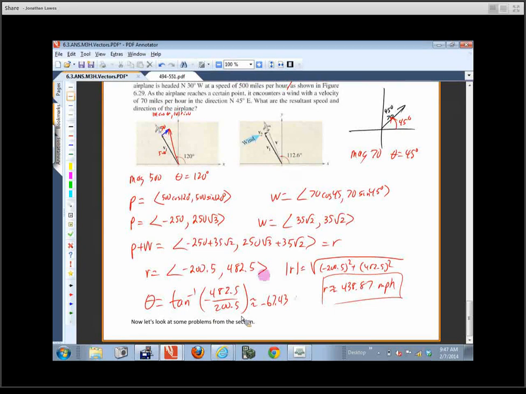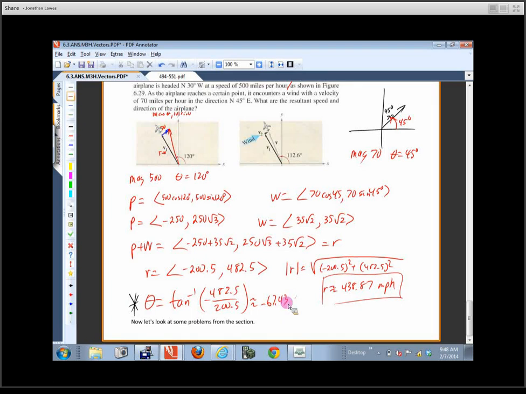Okay, whenever I do that theta equals tangent inverse, I would really like it if you put something right here just as a reminder. What did we put right here in our formula? We put an asterisk. Why? Because that's the reference angle. Okay, that's how big the reference angle is.